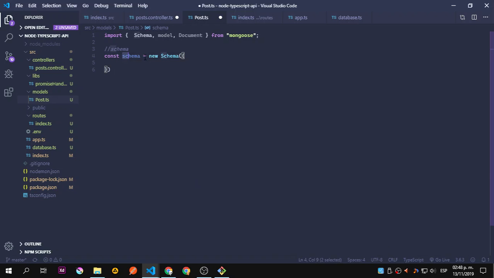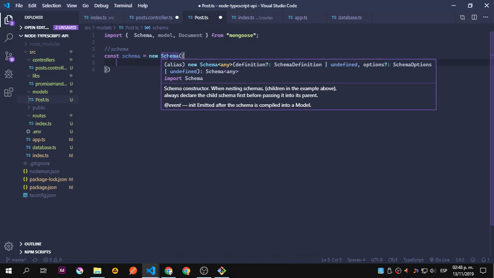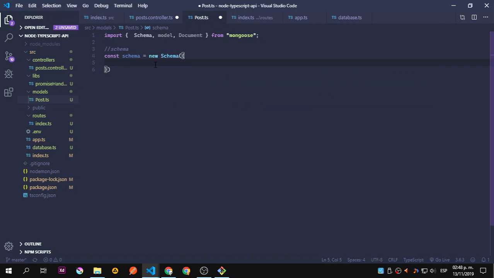This schema is going to allow Mongoose or Mongo to understand what each document structure should be, because one thing about NoSQL is that you don't have to specify a structure inside your document. You can have multiple documents with different properties.